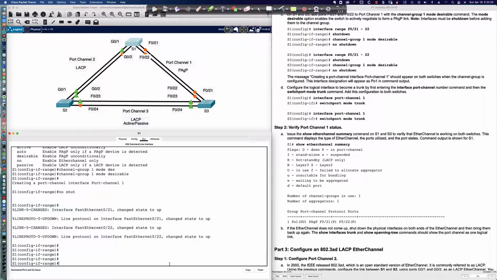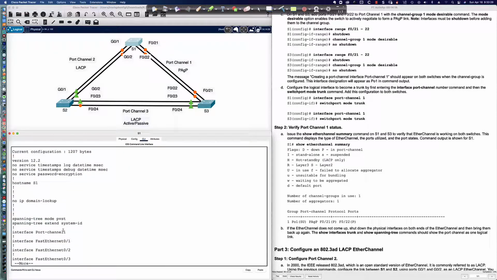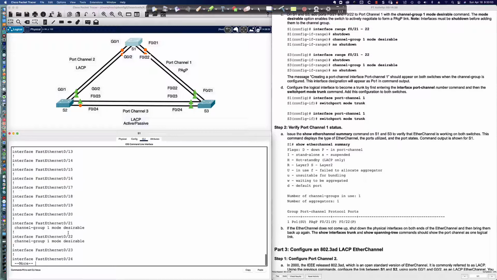Now, this is also a key takeaway here. If I do show run, there's my port channel interface, right? And again, the port channel number is the number from the channel-group command. So channel-group 5 would give me port channel 5. Channel-group 99 would give me port channel 99. That is where this number is coming from. Now, you'll notice that there are no settings underneath this interface. There's no description. There's nothing saying if it's an access port or if it's a trunk port. And when we come down here, you'll notice the exact same thing.